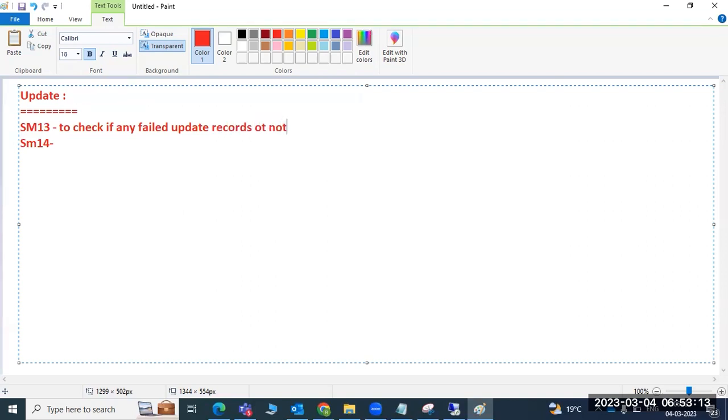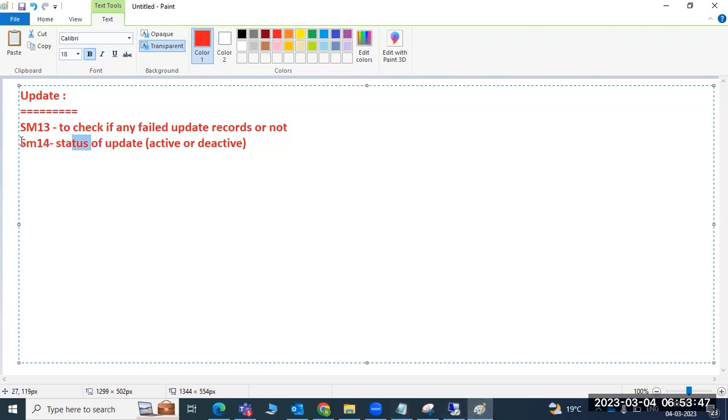In SM14, we can see the status of the update, whether it is active or deactive. If it is active, it will start updating the data into the database level. But if the update is not active, then definitely all your updates will fail at SAP level, so you cannot see which transactions are committed or not.